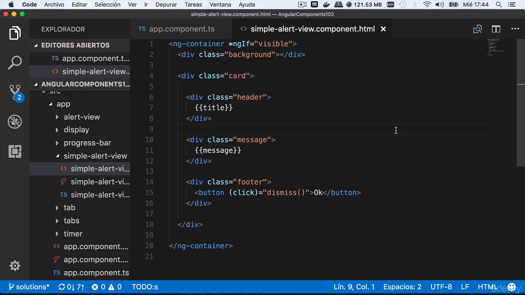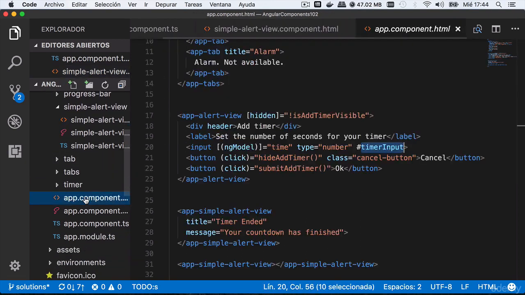Angular provides the ngTemplate directive for this purpose, so you can define some structure and reuse or repeat it along your views. In fact, ngTemplate is the mechanism that Angular uses internally when you want to repeat elements using a loop with the ngFor directive. I want to show you how ngTemplate works.